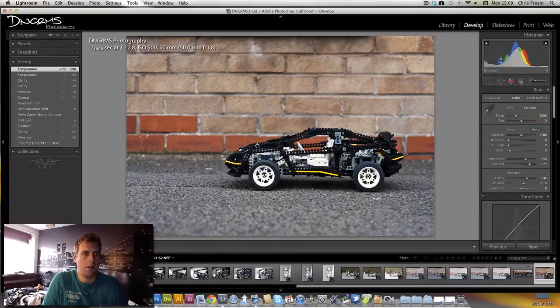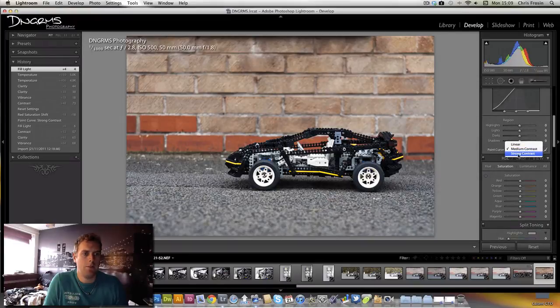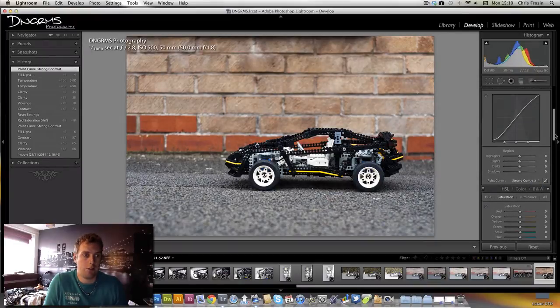Should look alright. You'll see from the histogram that the exposure is pretty much spot on. Even though the car is black, we've got to be careful of that a little bit, so we're just going to bump the fill light up a fraction just to bring out some of the details into black as well. Bring it down, look at the tone curve, and have some strong contrast on the tone curve.